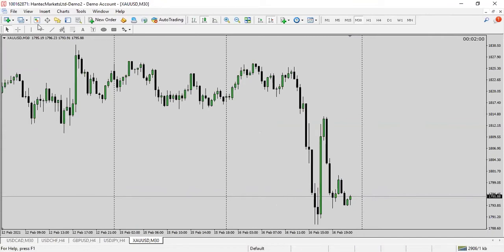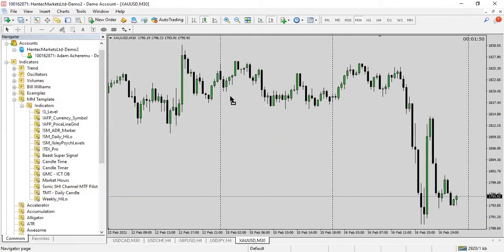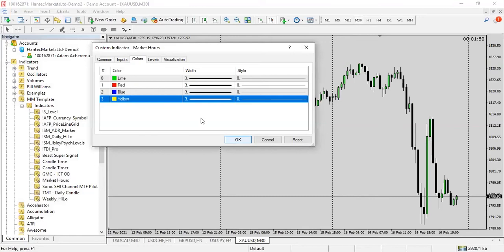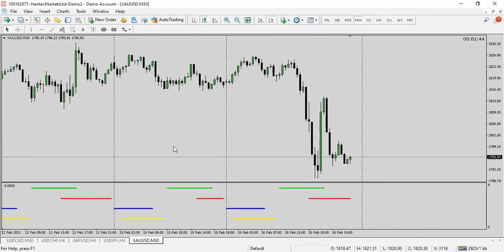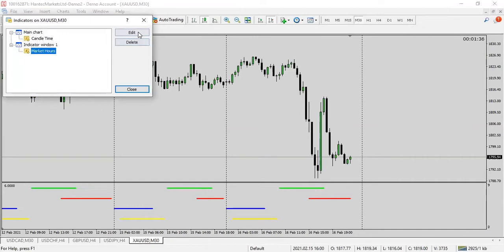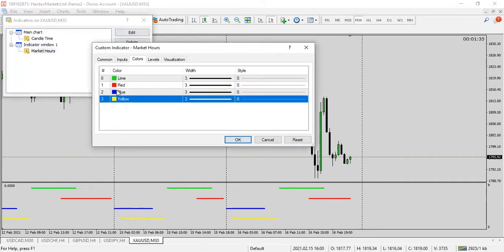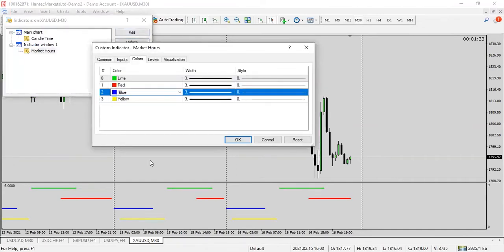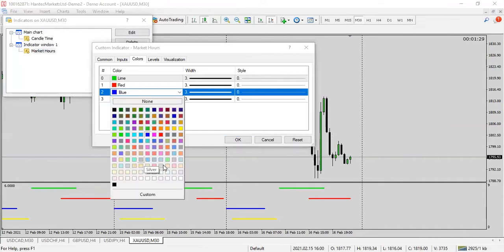Now look at something. I'm going to add a tool, and I'll use it to explain something to you. It's called market hours. Now, what it does is very simple. It just shows you the various sessions of the market. That's all it does. It's not an indicator that's coming to show you where to buy or sell. No. It's just showing you the various sessions of the market. That's all it does. Now, that information can be very, very powerful.